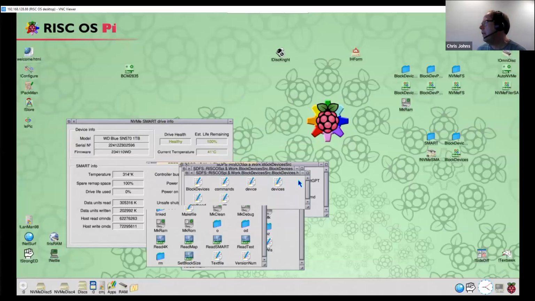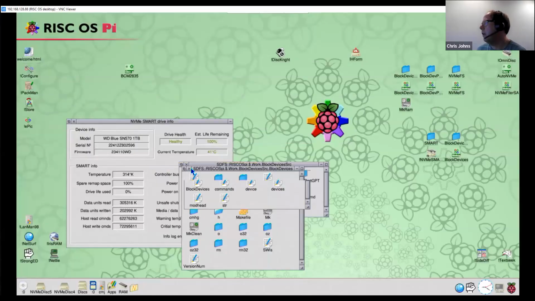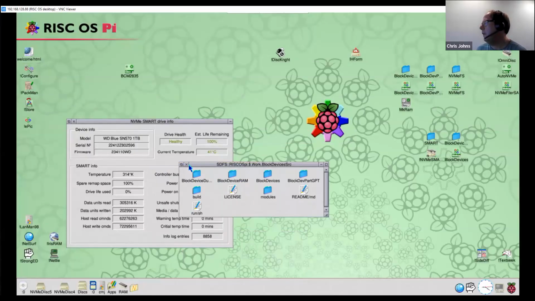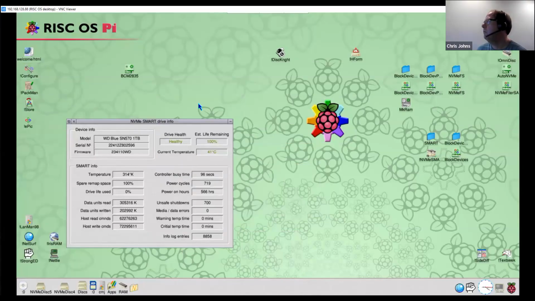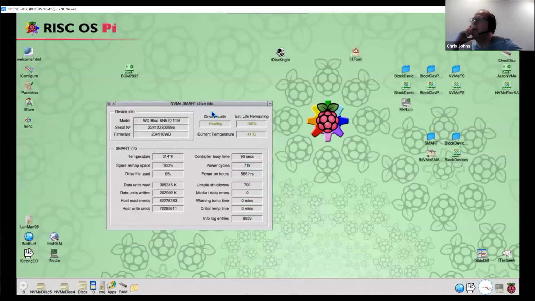Yeah, so that's the ideas behind block devices. It's really just a new abstraction of talking to devices as blocks rather than bits of Filecore calls and things like that. So yeah, are there any questions or comments on that one?